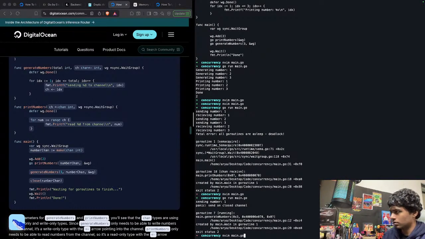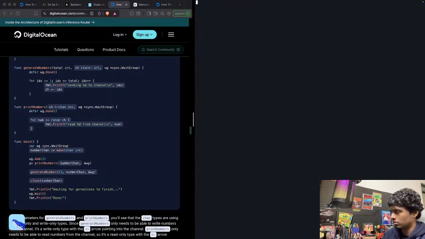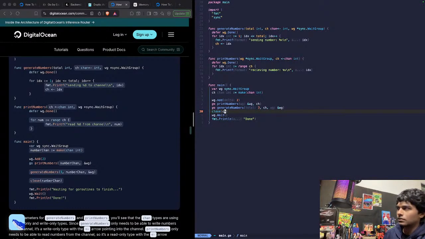What does that mean? Did I generate numbers? Yeah, okay, that's correct. ch idx, yeah, that is also correct. ch, yeah, okay, print numbers is also correct.